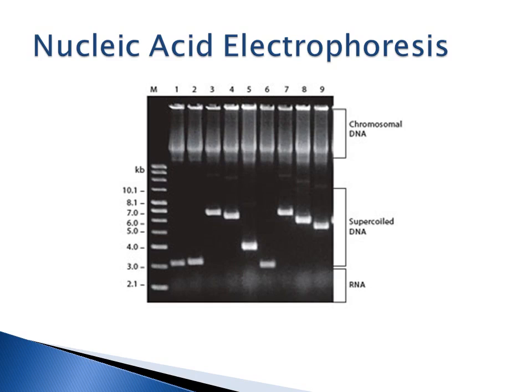Then we have supercoiled DNA, which is commonly your plasmids; they are going to be supercoiled. Supercoiled DNA, because it's nice and tightly wound up, is going to run really quickly through your gel. So those are going to be lower bands. And then your RNA is very low, and sometimes you don't see the two distinct bands, you just see a cloud at the very bottom of the gel.